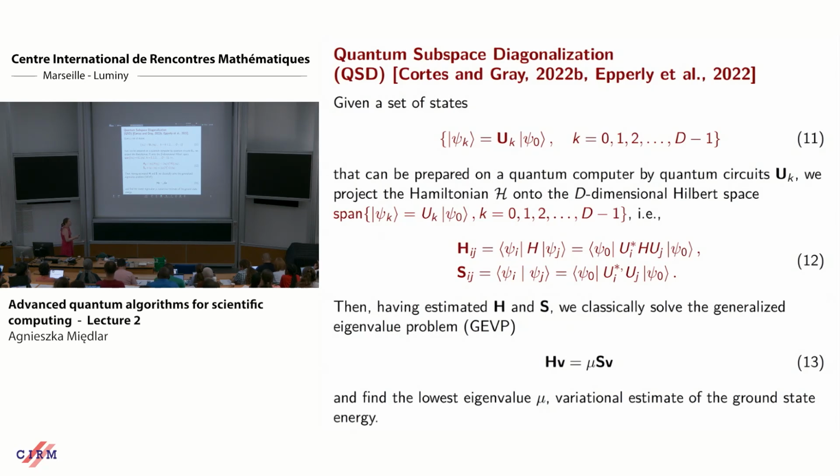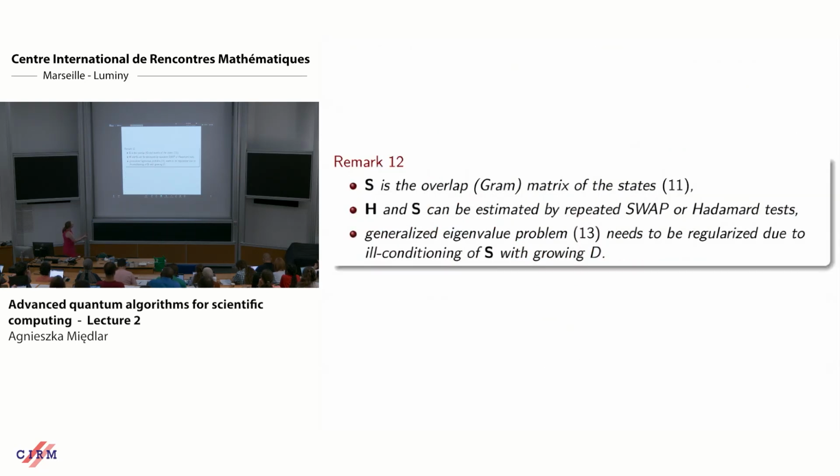Because if this matrix is ill-conditioned, then we have to make sure that we are not getting garbage out of solving the small problem. So it has to be regularized due to ill-conditioning, especially if the bases are growing. In classical numerical linear algebra, we also have an issue when the D is longer. At some point, your bases, which should be orthogonal, may not be orthogonal, and then the inner products are not 1 and 0 as they should be. That causes the same type of problem. So it's not that it comes only from the quantum equivalence.